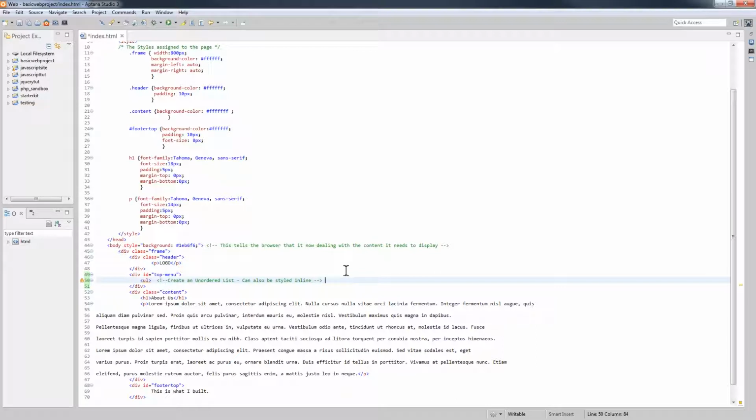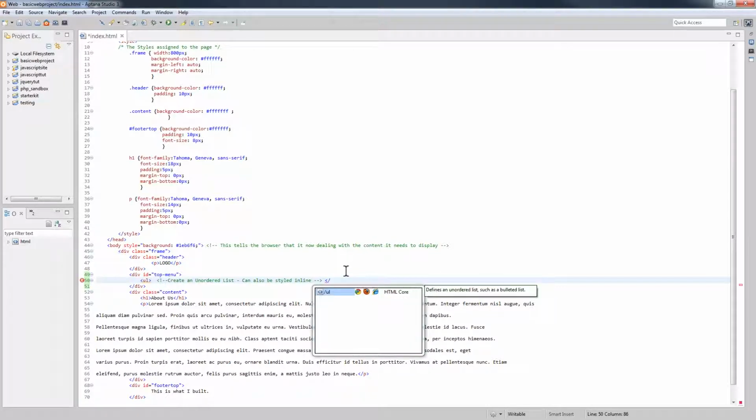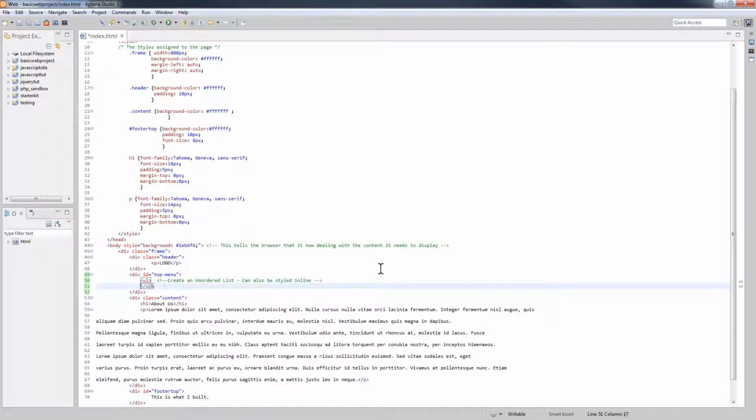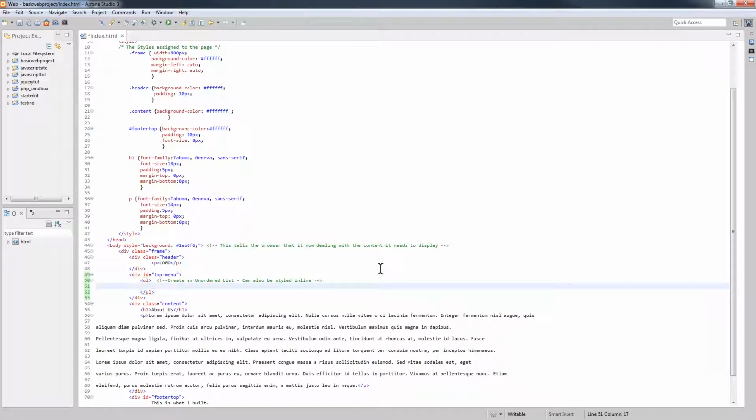As with any tag, if you open up a tag, close up your tag and give it its own line, create spacing. The UL tag simply means unordered list. In other words, you're telling it between the UL and the closing bracket that it needs to list all the items, and it's an unordered list.